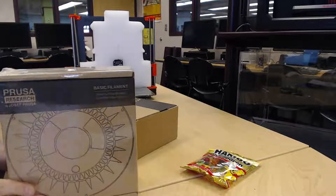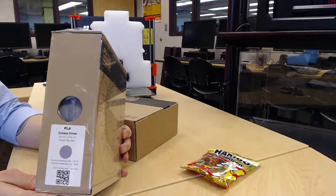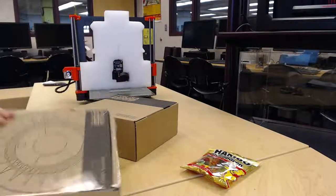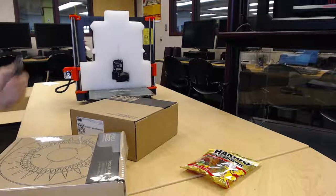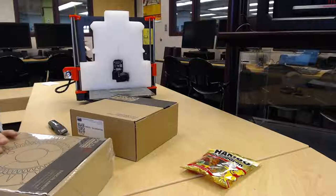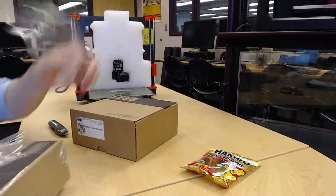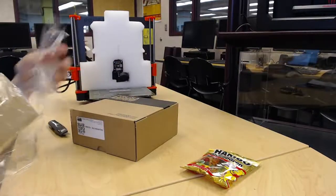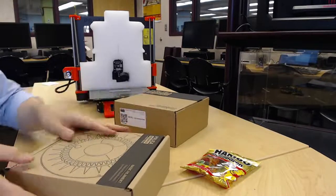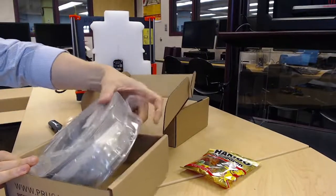This is the filament. So this is PLA 1.75 millimeter. Galaxy Silver. You can see a little preview of it there. So let's pop this open and see if it looks the same as our old filament. I shouldn't say old filament, our current filament. Got some plastic on here to get off. Alright. Let's take a look. I like this box. Oh, whoa.